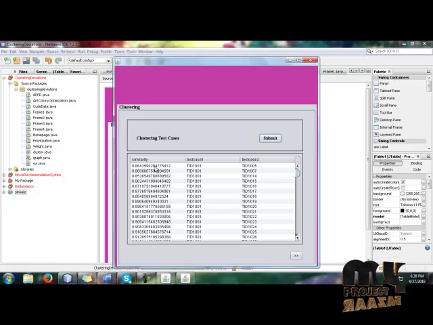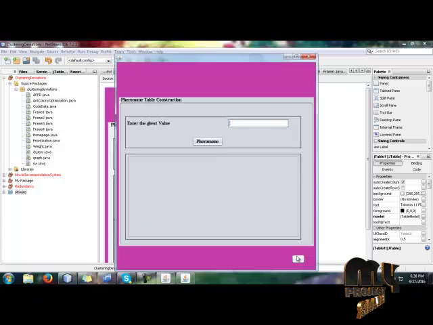This is the clustering test case ID and its frequency range, and click the next button. This form is used to view the best value in the test case ID.